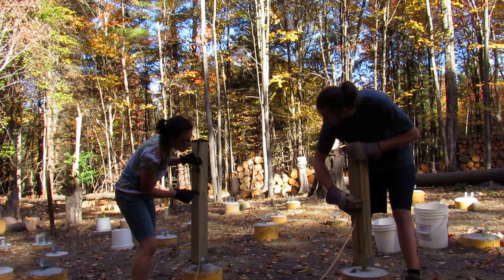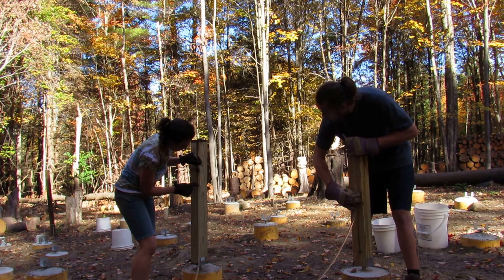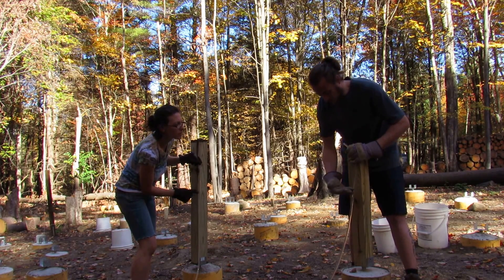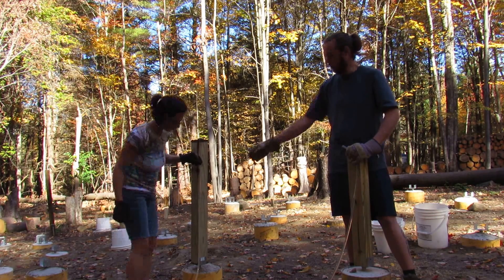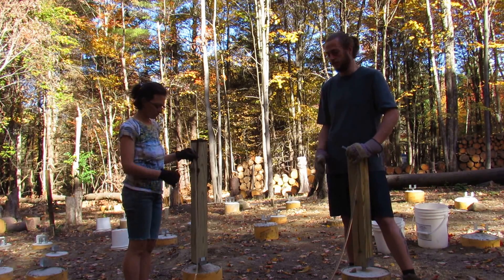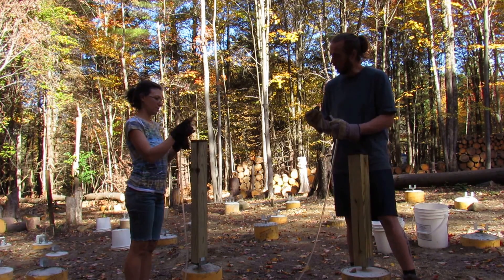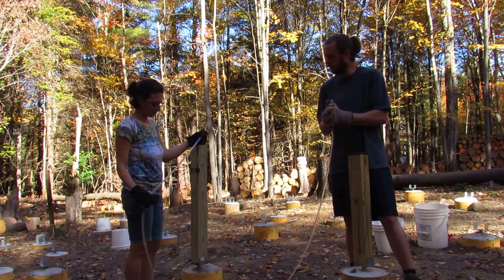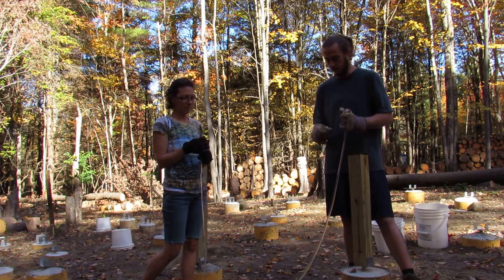So I would go up here to make that side go up, and I could lower it to make that side go down. You just make your first mark, then you can measure your second post and mark it, and they will both be the same level. You can work off your next post from the post you just made. We did it with 30 posts, corking and all, and they came out perfect. We checked it with a line level and a masonry string and it came out perfect.